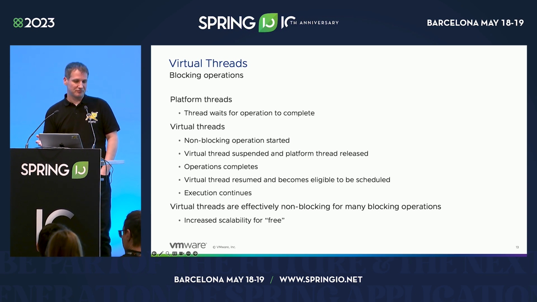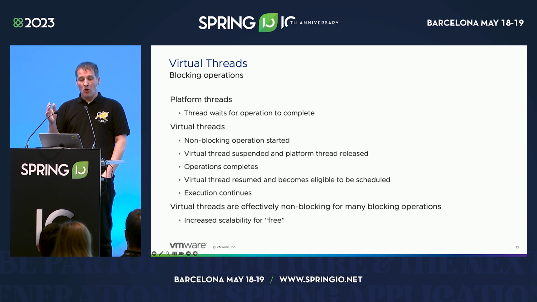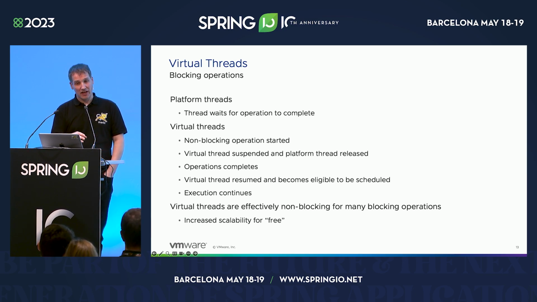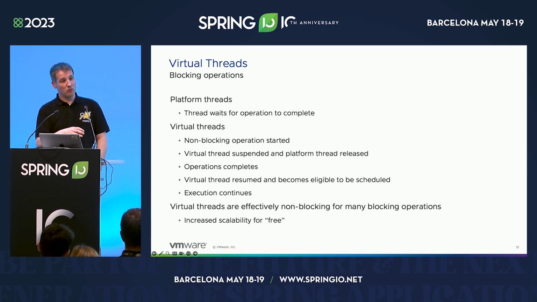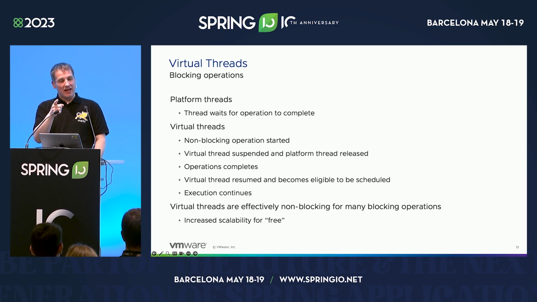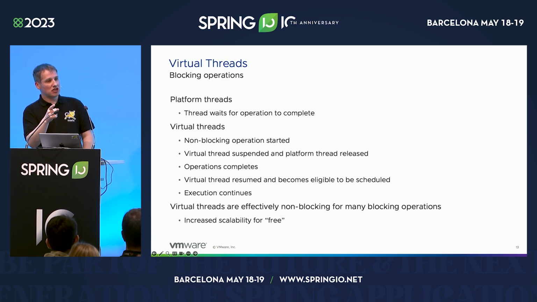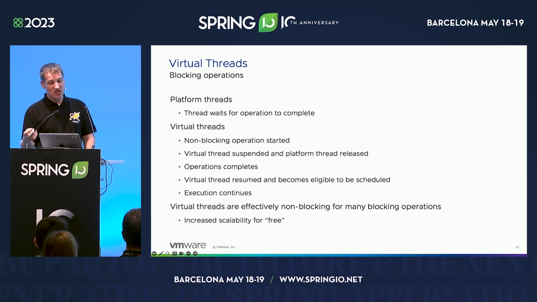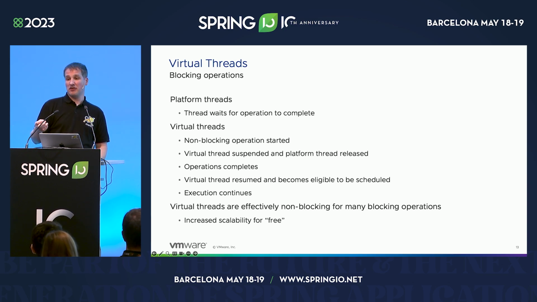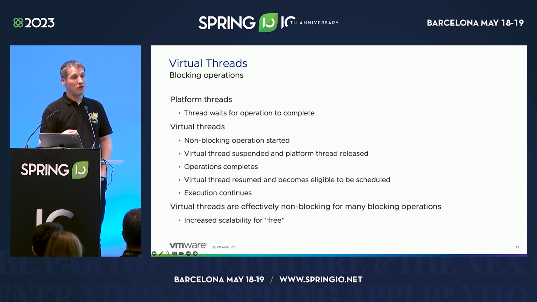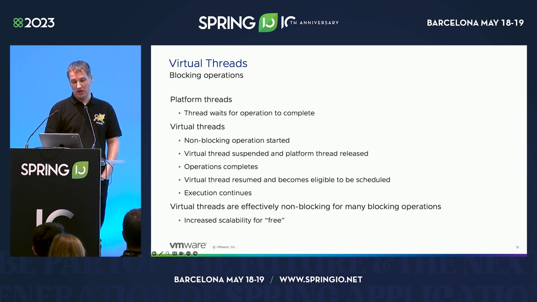With virtual threads, something very different happens. When it gets to a blocking operation, it actually starts doing it non-blocking. The platform thread is detached. That's allowed to go back to the thread pool, and the scheduler can use it to do other useful work. When the non-blocking operation completes, that then allows the virtual thread to be available to the scheduler again, and it will continue when it's reattached to a platform thread. So essentially, you're getting non-blocking for free. It's really neat, and it can be incredibly powerful to help an application that's largely blocking.